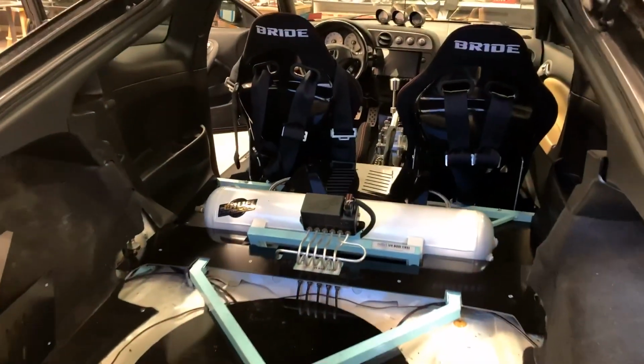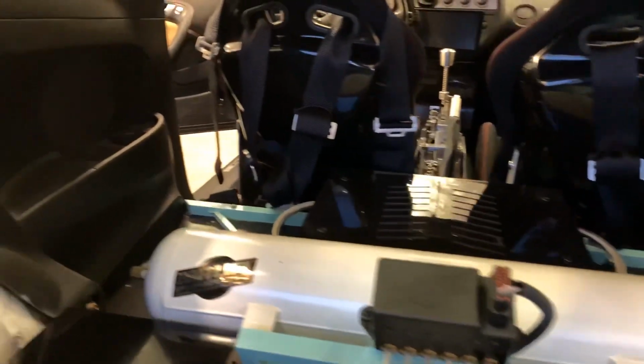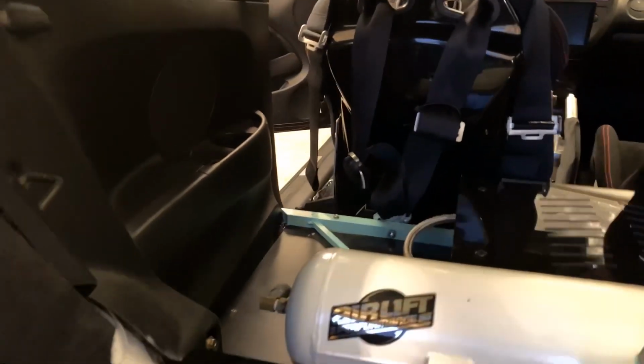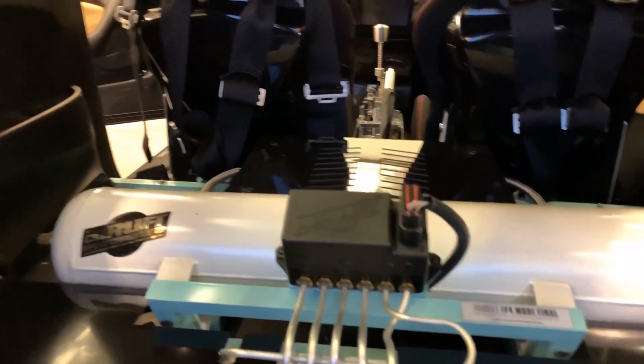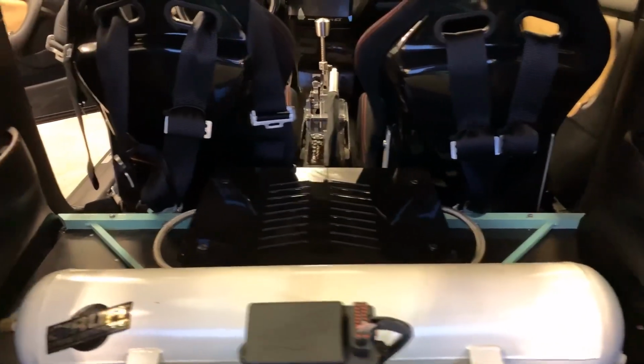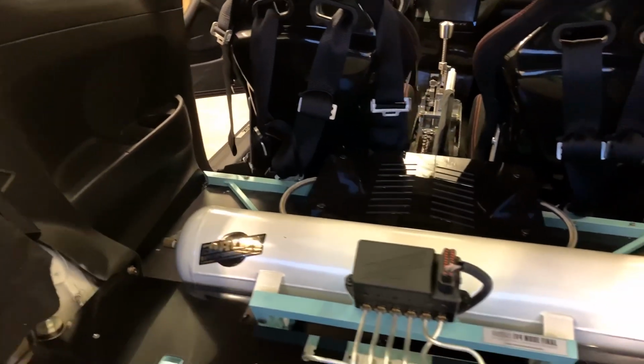So we'll start with the trunk before we get into the actual interior. This is my custom air setup. I am on air suspension, Airlift, AutoPilot V2 manifold, and then I just ended up custom welding, cutting, all the frame work for it. Somewhat of a chassis brace, I guess, if you want to call it that.